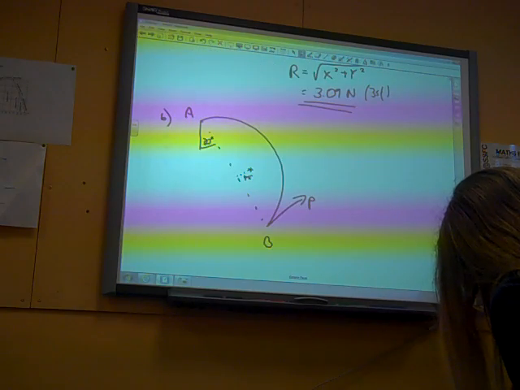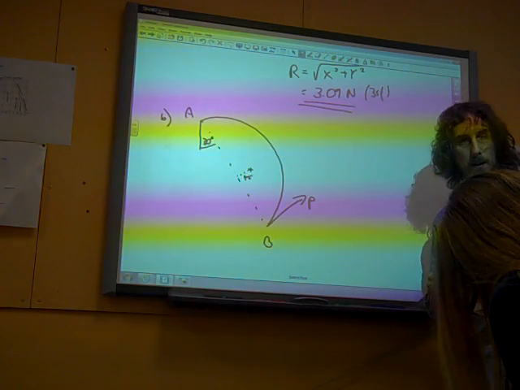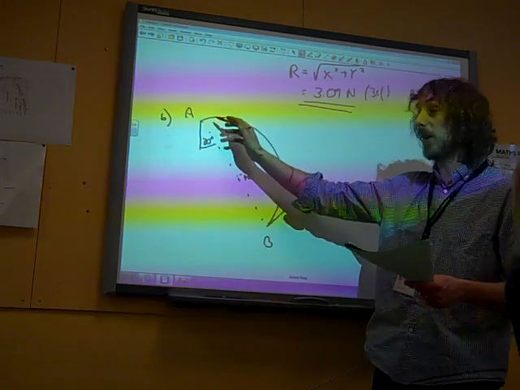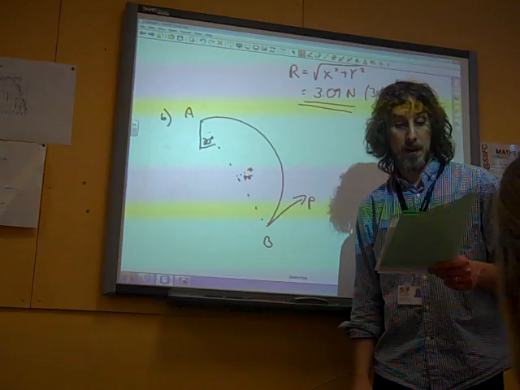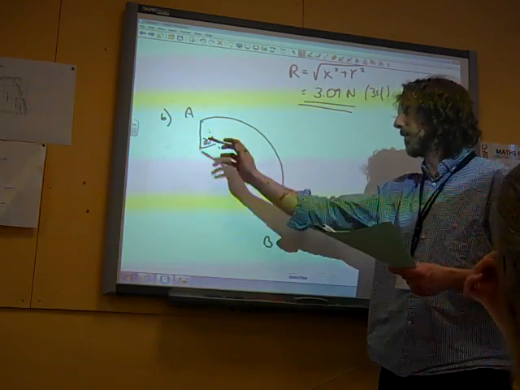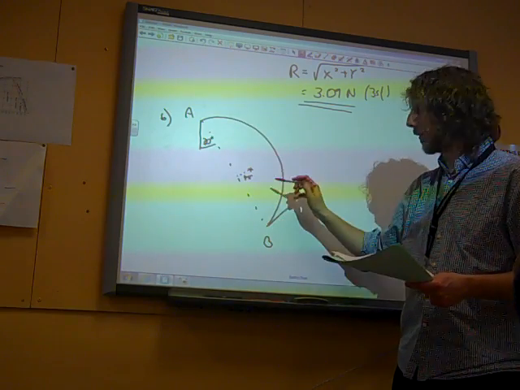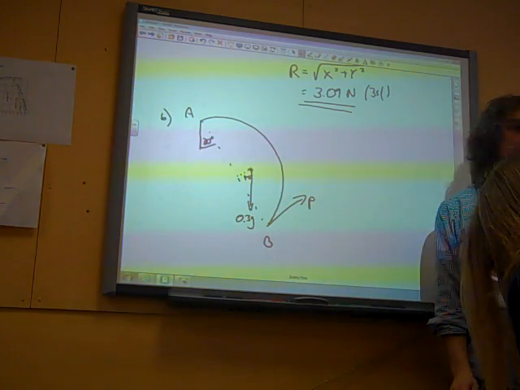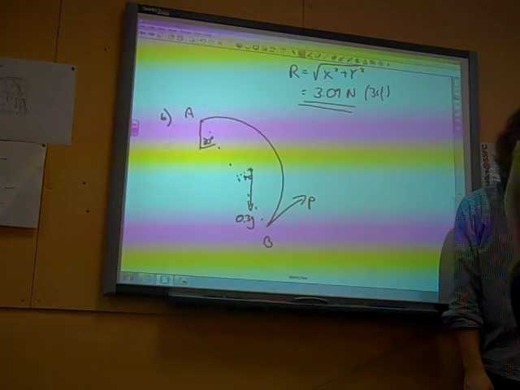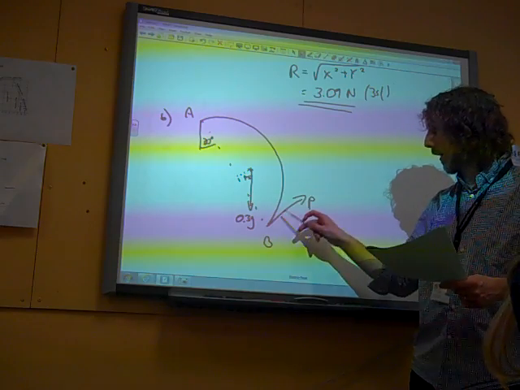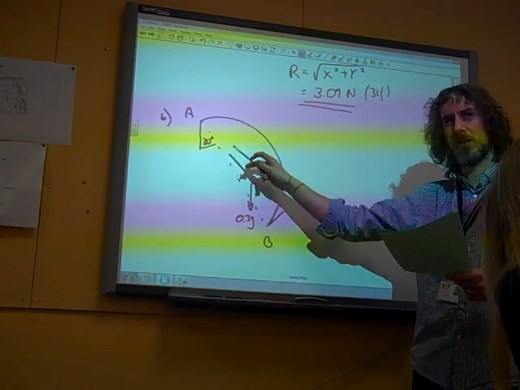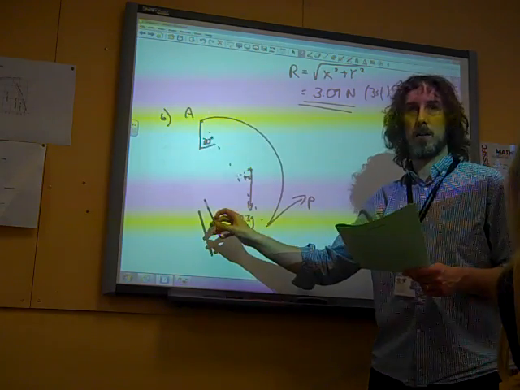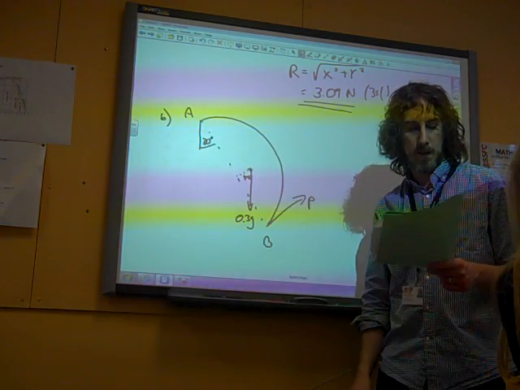Well, what we saw, didn't we, that the great advantage about taking moments is we eliminate all the forces that we take moments about. So we'd have new horizontal and vertical components of the force at A. But actually, I don't want them. I don't want to be interested in what's happening with those forces. I just want that force P. Because I've got my 0.3g acting down there. And if I'm going to take moments, that bit's easy enough, because that's 4, and there's the P force. So my moment about A, that one, that's just a distance 4. I need the distance of this line from this line. I need to know what that distance is across there.